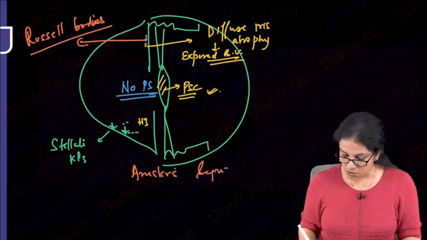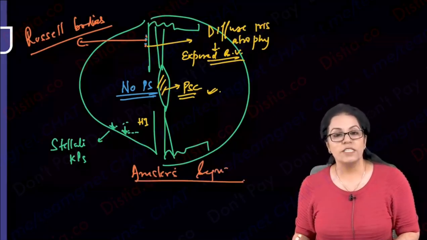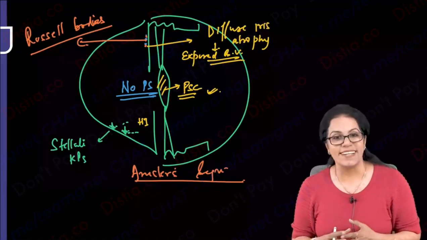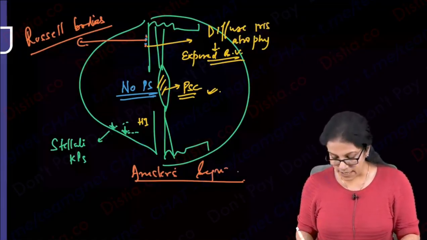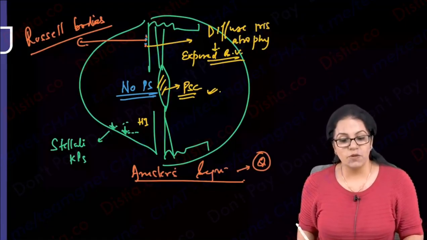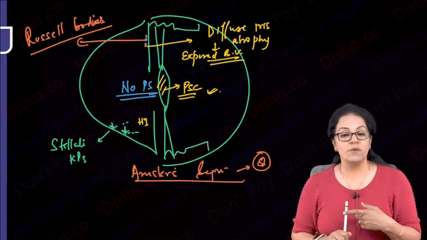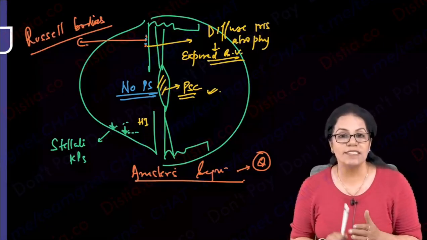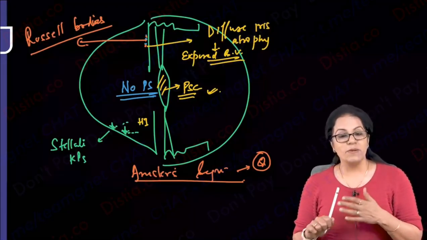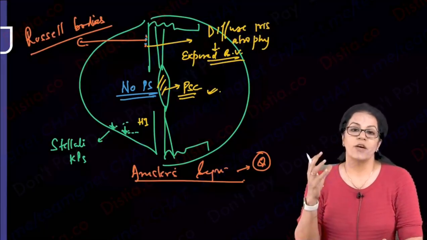This is due to exposed iris blood vessels due to diffuse iris atrophy. You will see that those blood vessels are also seen in the angle, and you can see that bleeding on gonioscopy as well. Right? This is what is Amsler's sign. So Amsler's sign is an exam question. Right? So we will remember stellate KPs, heterochromia iridis, no posterior synechia due to diffuse iris atrophy, and posterior subcapsular cataract.